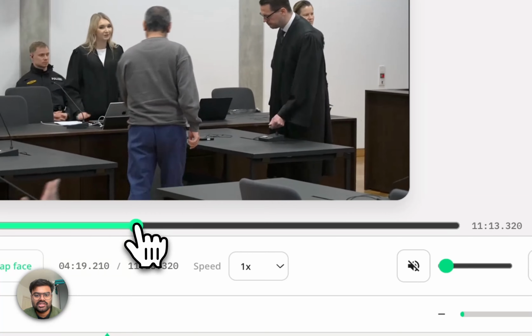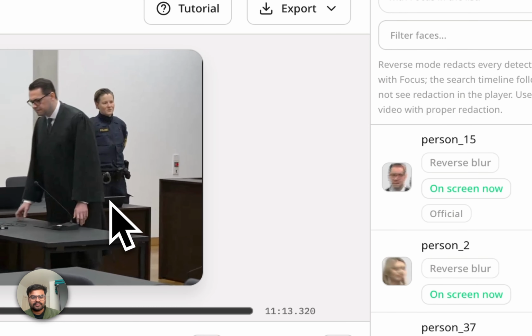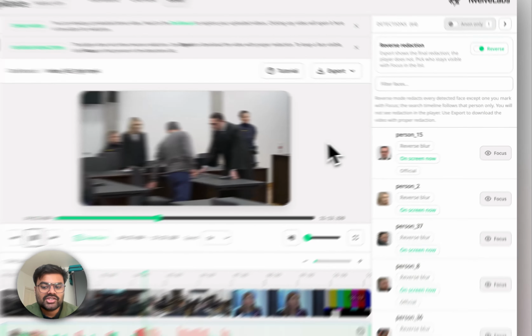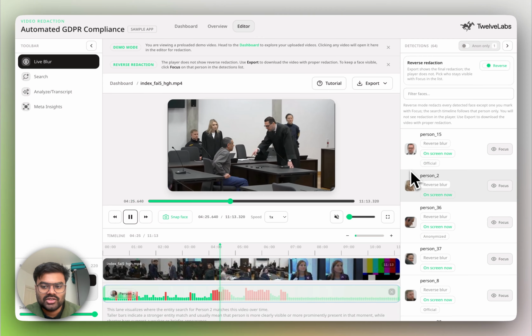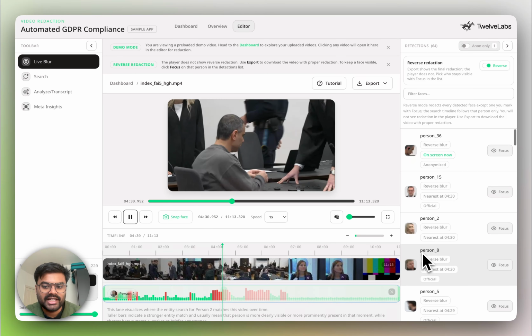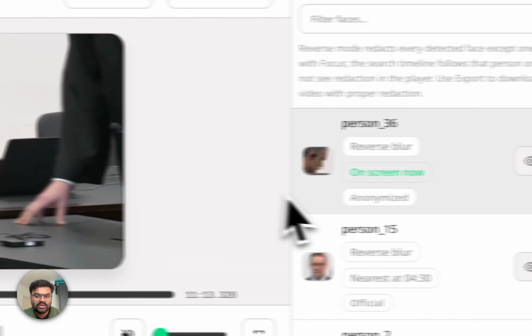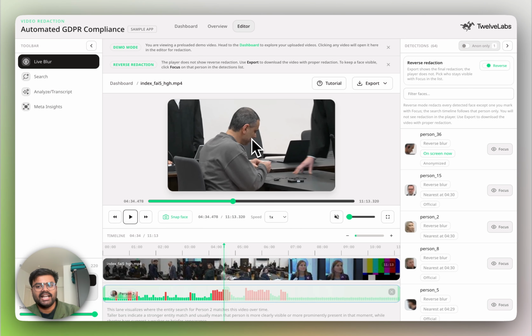Also, this face list gets updated each time. It gets updated based on who is on screen at this moment. So you can see on screen these are the faces, and others are not there. At this moment on screen there is only one face which needs to be redacted, so that's why it's showing that.